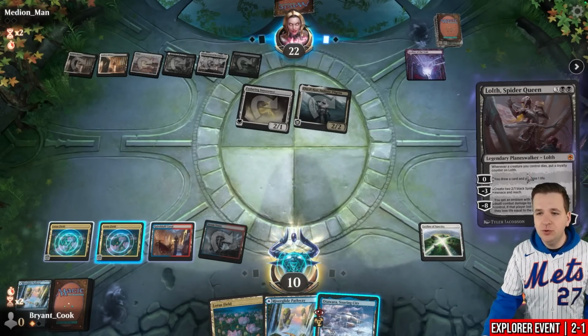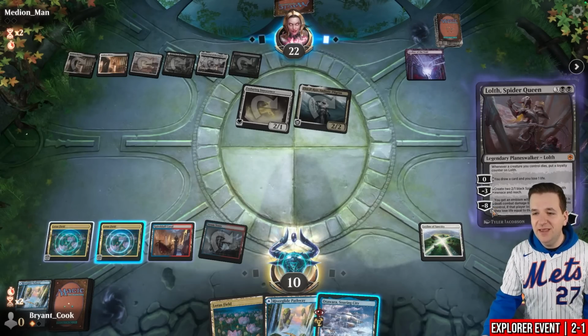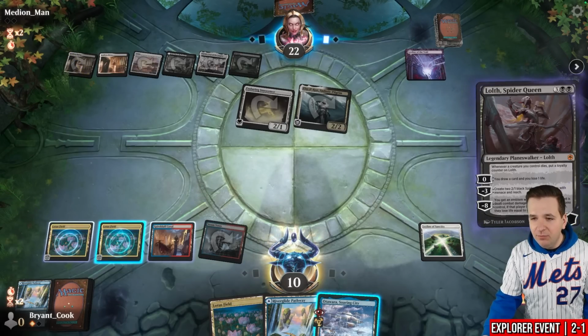Whenever a creature you control dies, you put a loyalty counter on it. You can pay 0, draw a card, lose a life. -3 for a 2/1 black Death Touch Spider creature with Menace and Reach. -8. Whenever an opponent is dealt combat damage by 1 or more creatures you control, that player lost less than 8 life this turn. They lose life equal to that difference.